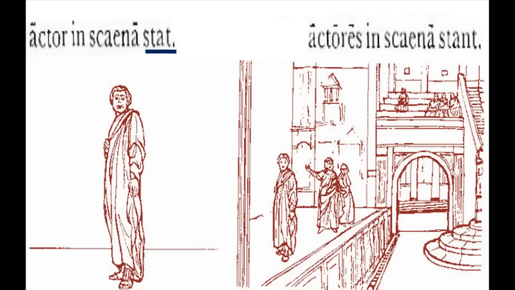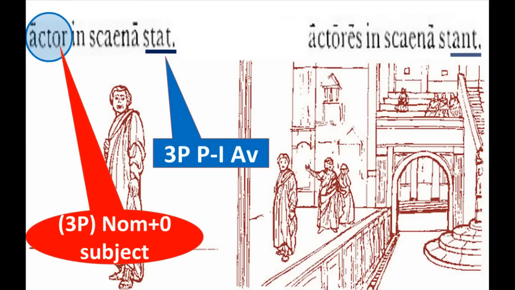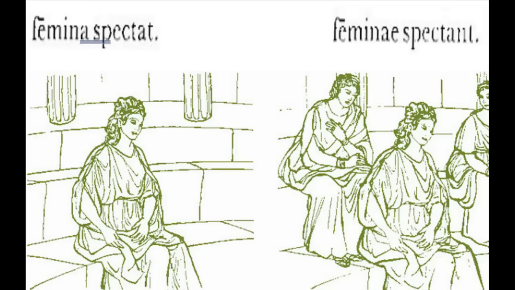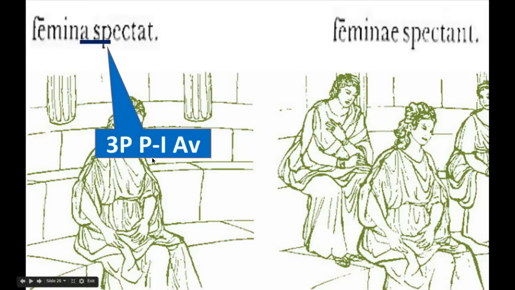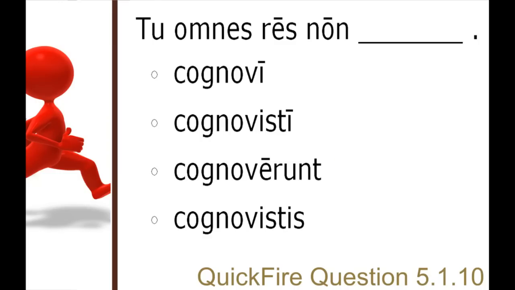So let's go back to analysis. There's your stat. There's your verb. It's third singular, present indicative. There's your subject phrase. You have a plural verb, you need a plural subject phrase. Now, I know these verbs have all been wrong on the left-hand side. They should all say third singular. So there's a third singular subject phrase, third singular verb. Here's a third plural verb. You need a plural subject phrase.